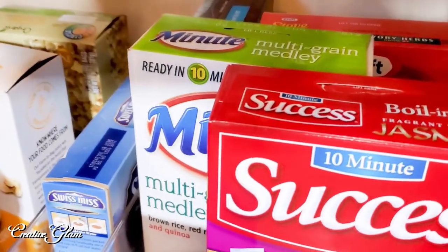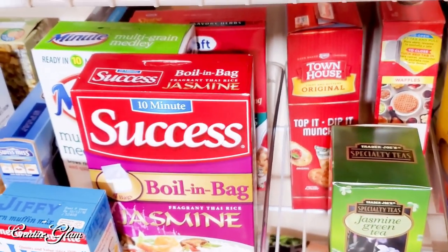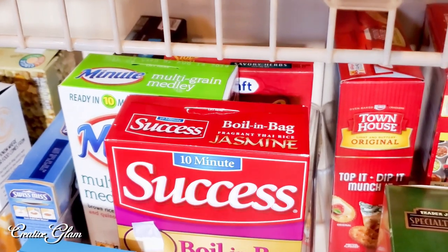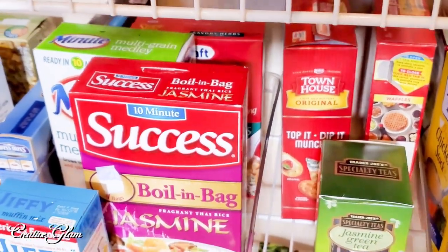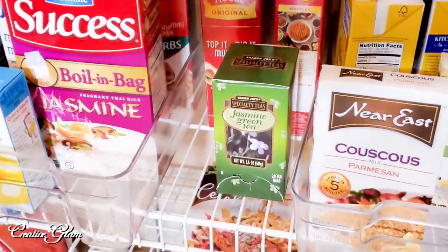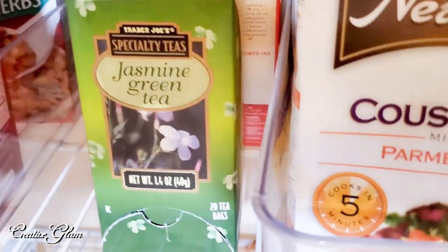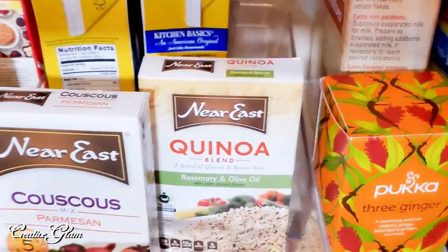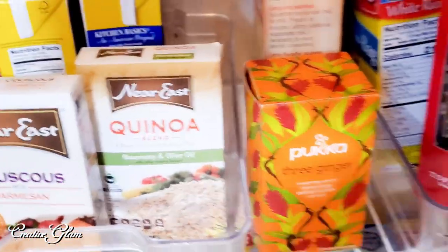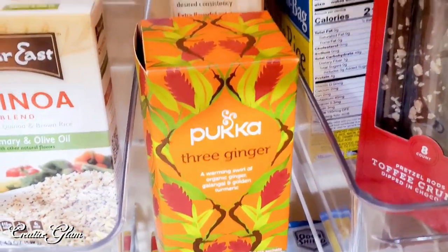I got a little Swiss Miss back there for hot chocolate. And I've got some rices back there. I've got some 5-grain rice. That's my jasmine tea that I get from the Trader Joe's brand. My stock, as you can tell, I love quinoa. And then that's the ginger tea. When I want a quick ginger tea, I usually make my ginger tea from actual ginger. I actually peel it and cook it.